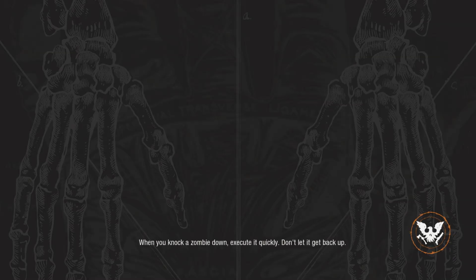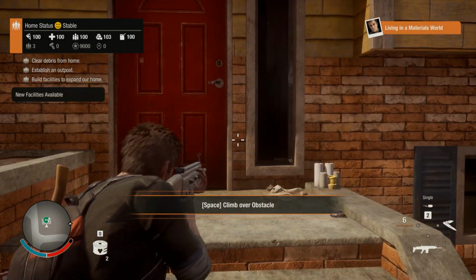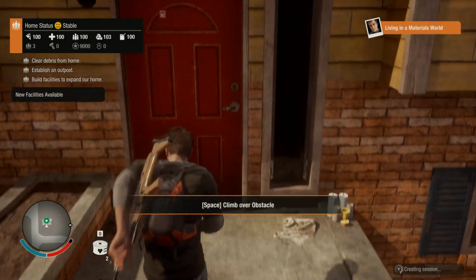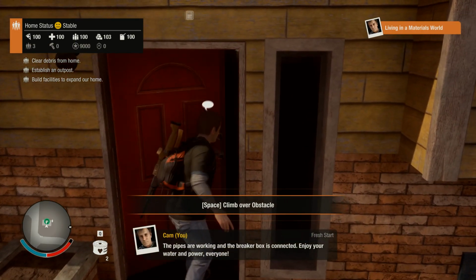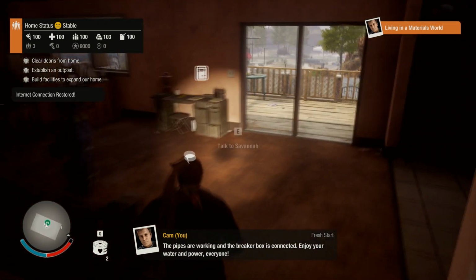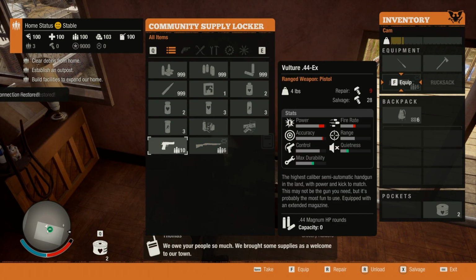So if we go in, we should have our resources, our materials, our influence, and our weapons changed. Alright, so we go here. We can see that we got a scar on our back. Go ahead and launch our inventory here. We can see all the ammo that's been changed here, and we can see the Deagle.